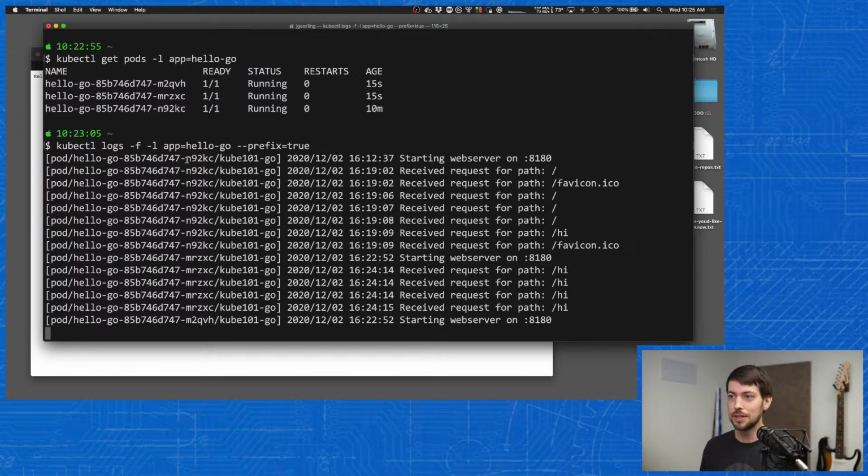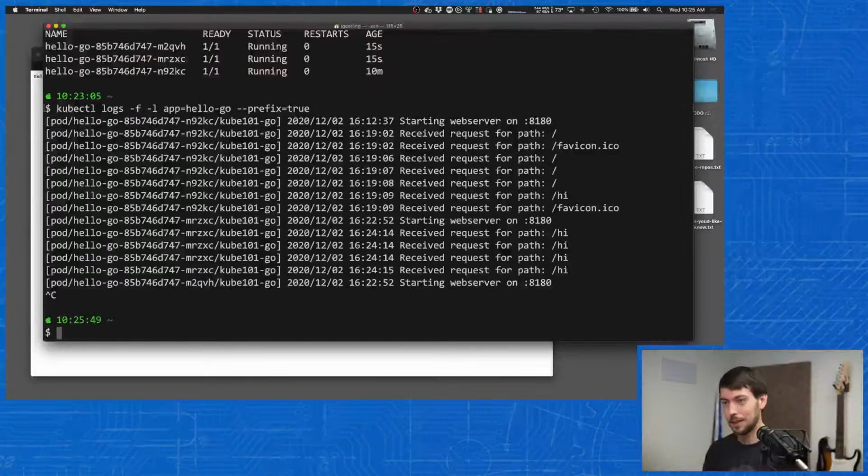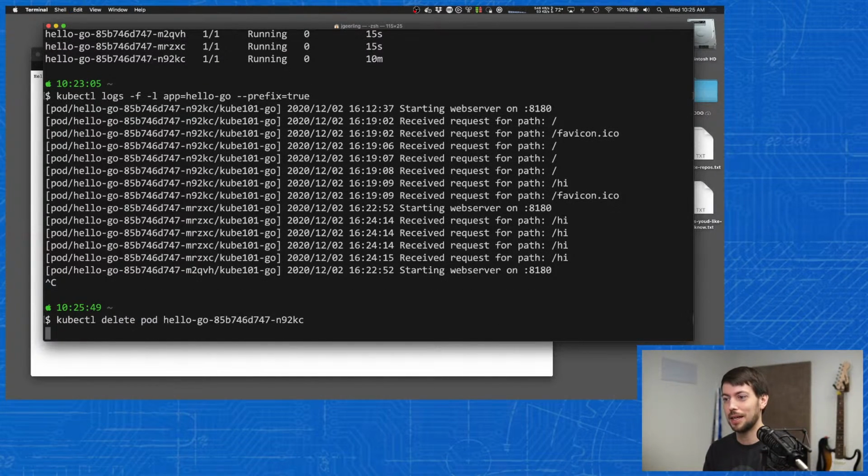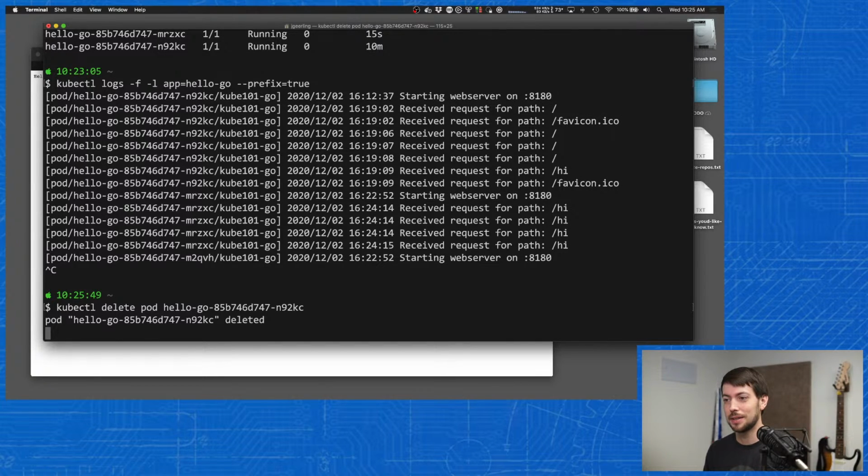So if I do this, you can see that there's a bunch of requests from N92KC. Those were the initial ones, and those were this initial pod. And then there's some from MRZXC. Long term, as you go down this path, you'll notice that there's a lot of these kind of things. You don't really think of these containers as pets anymore because you really can't, because you can't even identify them by a human readable name. So Kubernetes helps break you free of that and think of all of your applications running in cattle mode. And really, if I delete this pod, in fact, I'll go ahead and do that really quick. kubectl delete pod that. And let's go back once it finishes deleting.